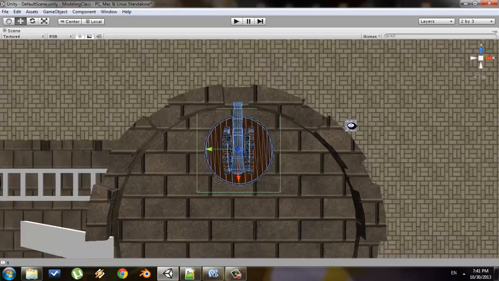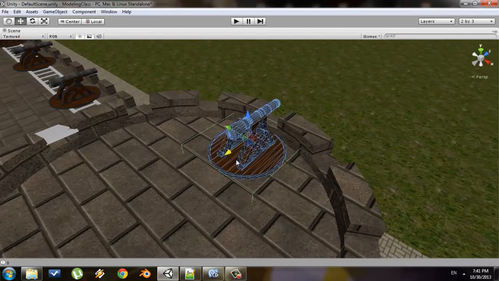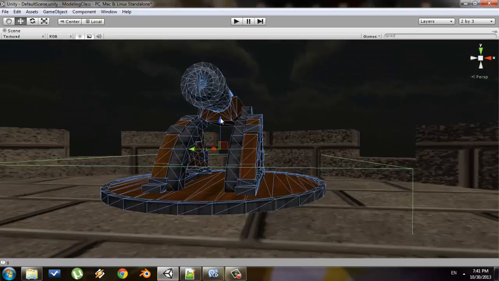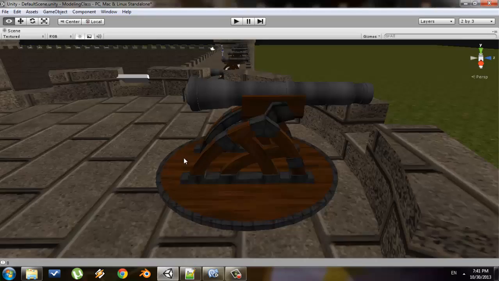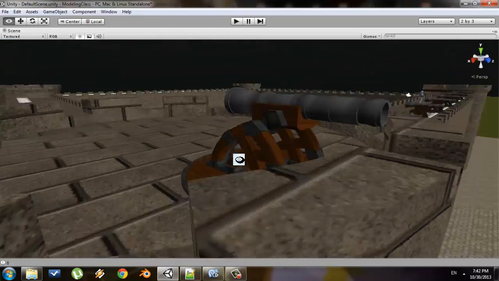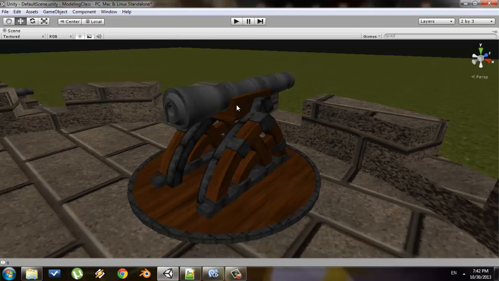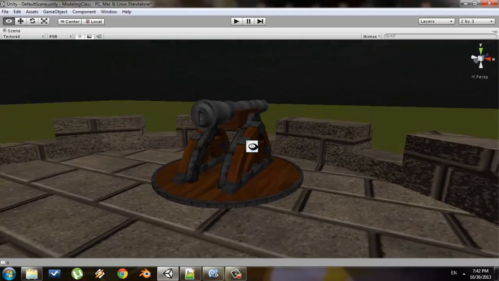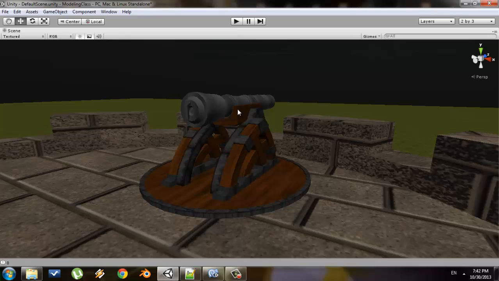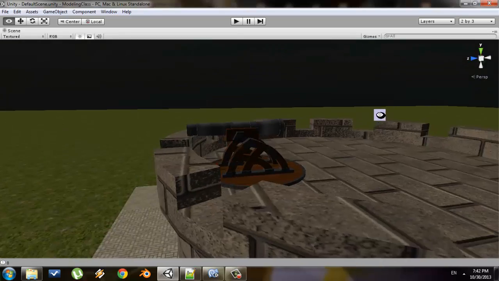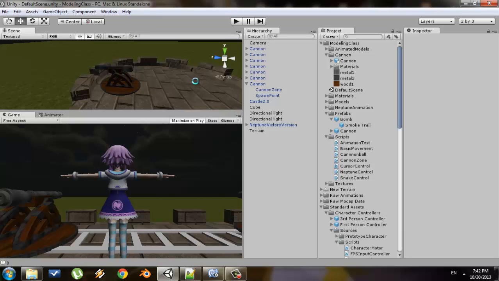Of course you don't have to do this. This is just me playing around, since I'm kind of done explaining how to fire a cannon. You could also program this to change the rotation of the cannon. In this case, you would have to separate the barrel portion of the cannon. I'm not going to explain that.